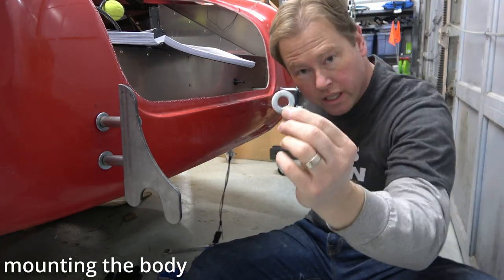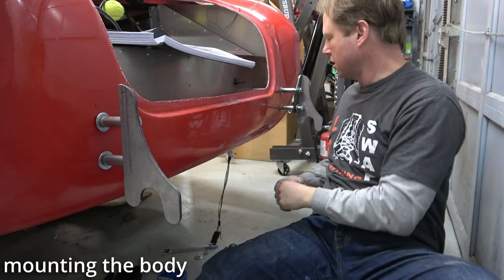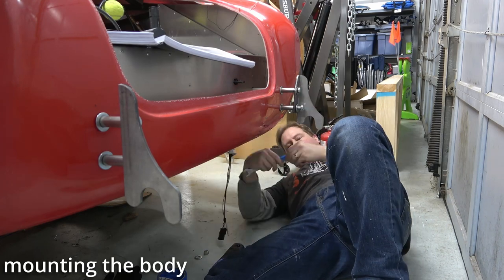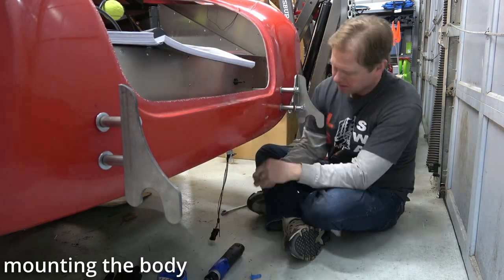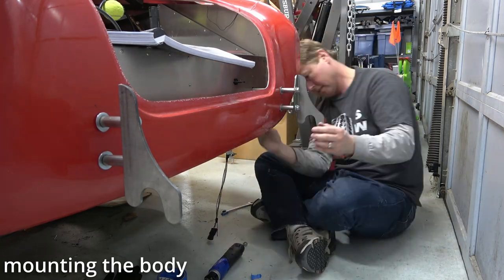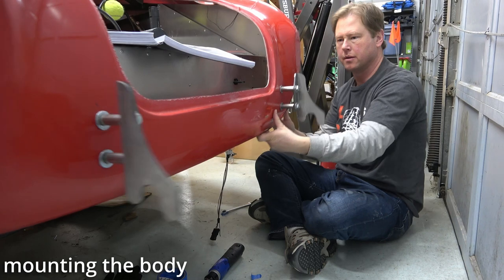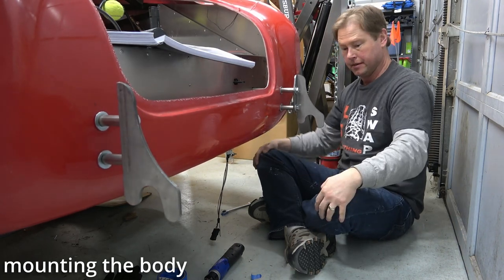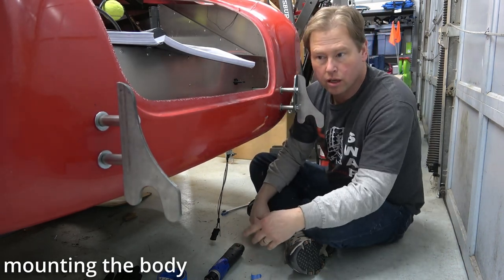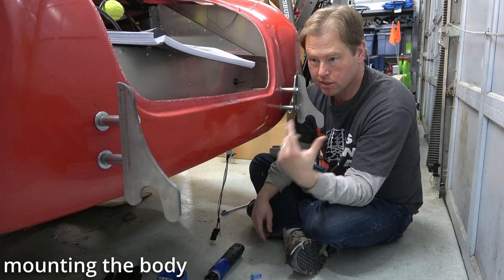Forgot to put the washer in. So now I get to do it all over again. Jeez! Alright, there we go. I'm gonna leave them loose until I get the front ones, but these are a pain in the ass.